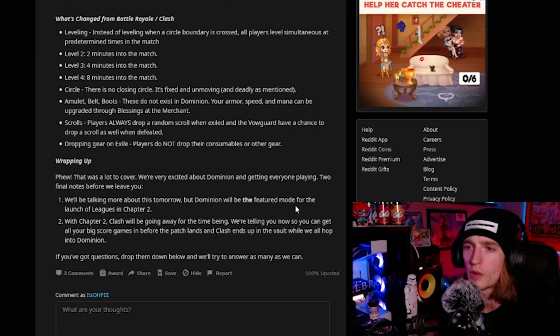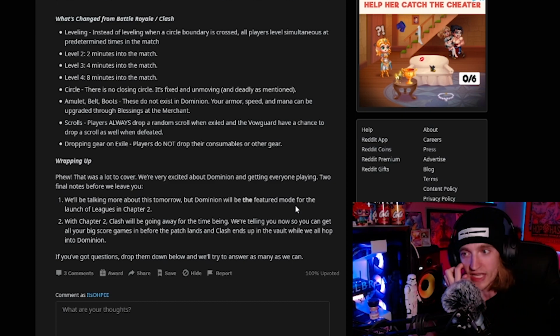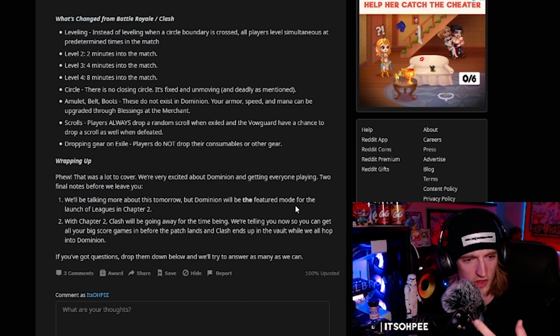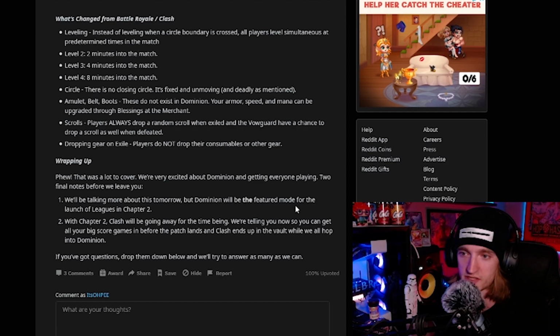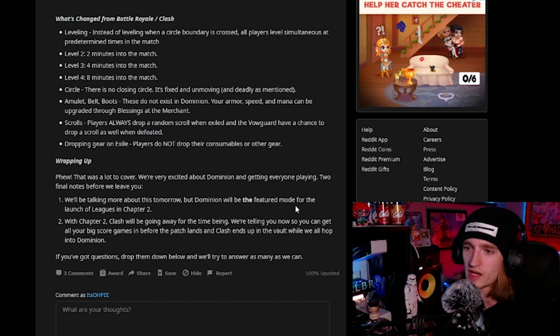Scrolls. Players always drop a random scroll when exiled, and the Valguard have a chance to drop it. So players will always drop it. So we still can use those 2. It's gilded and what's the other one? Athletic. So we can still use athletic and gilded. Pretty similar. So those might be huge to snowball, especially for the gear one. Dropping gear on exile: players do not drop their consumables or other gear, so they drop nothing.